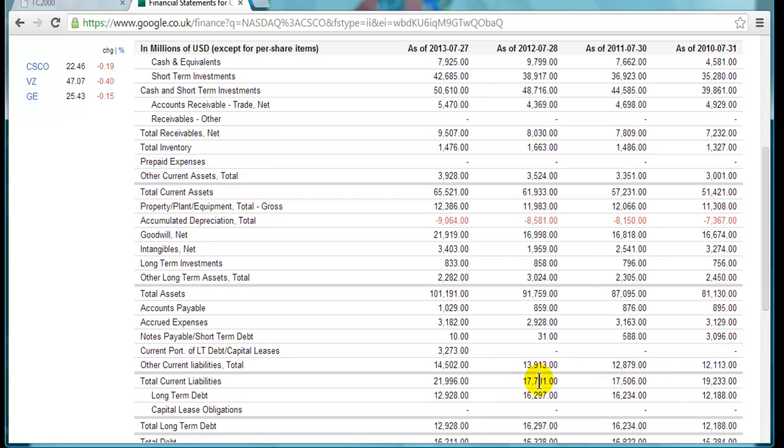The following year, it went up a bit, but not too much, because at the beginning it was 19,000. We are still in a range of 17,000, same as 2011, so it's not too bad. But this year, 2013, we see a bit of increase. It went up to 21,996. But the next thing we need to check is why the current liability went up. So you see, it went from 17, stayed 17, now it went to 21,996.